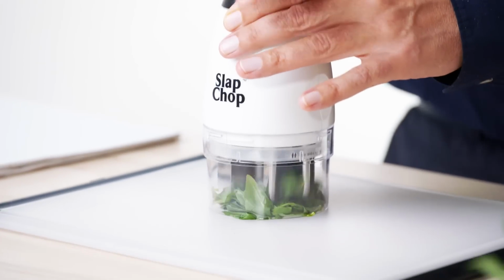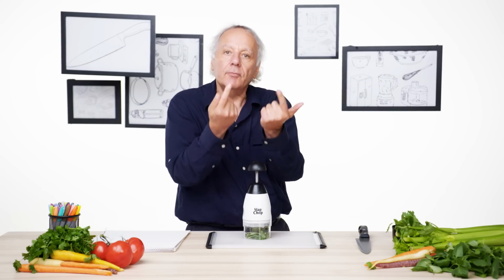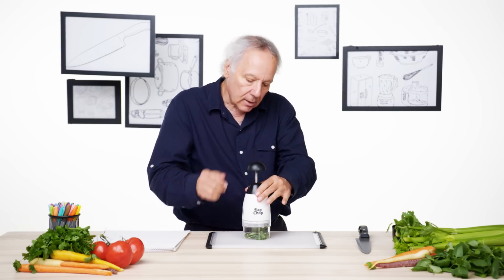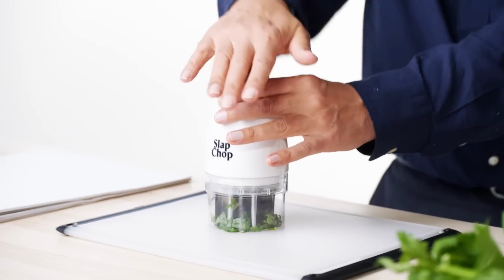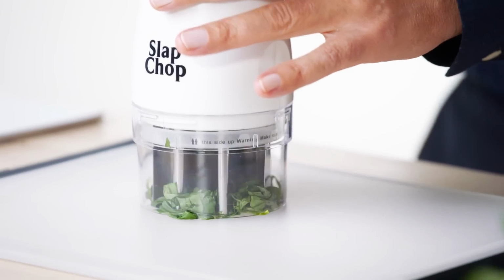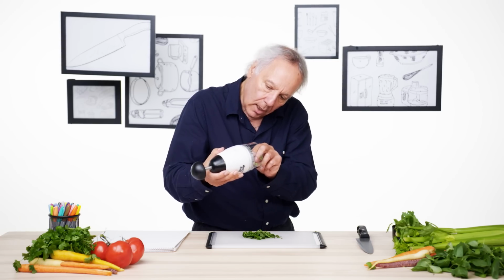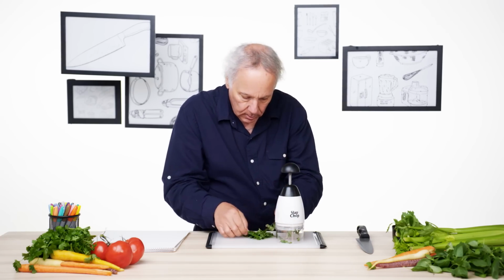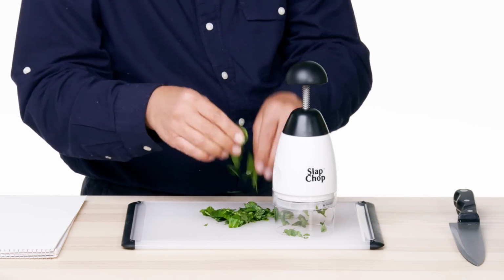Now what happens as the chopper blades come down is they rotate a little bit, just enough to keep chopping in different places. So let me try this 10 or 12 times. And let's see how we did. I would say basil-wise, not that great. I still have a lot of intact pieces. It's not what I expected.